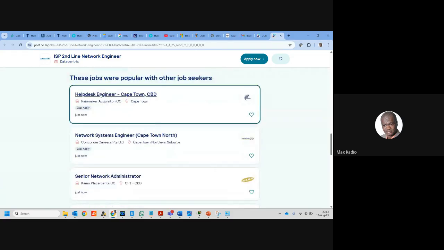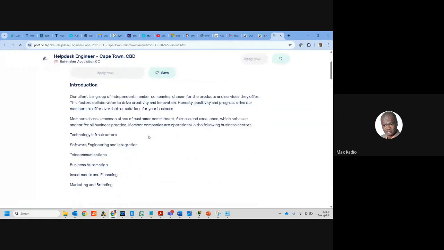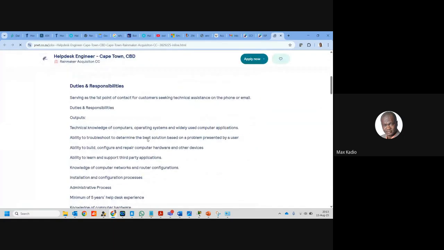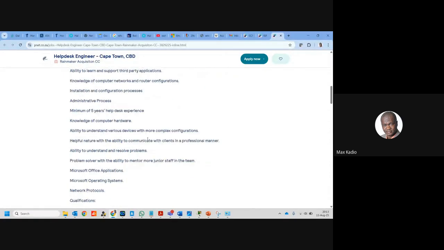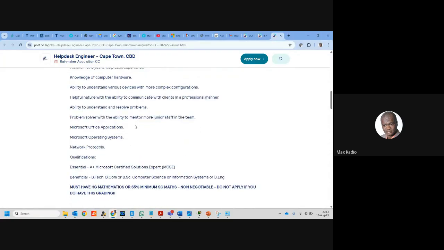Help desk, just now. We just posted this one. So you read according to the company requirement. You send your CV, just send. If someone is interested, they'll call you. Don't say, I don't know. No, send. Attach your certificate. They can say, okay, come, we're going to train you to help us. So don't disqualify yourself.